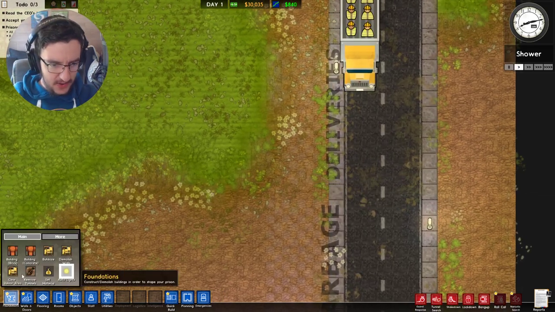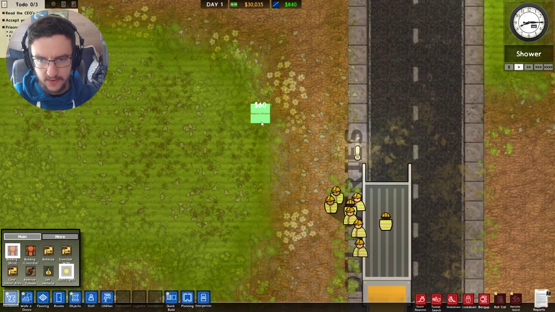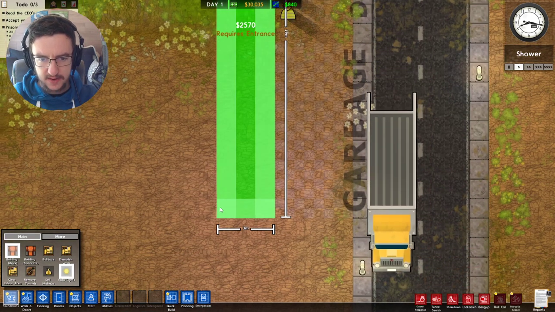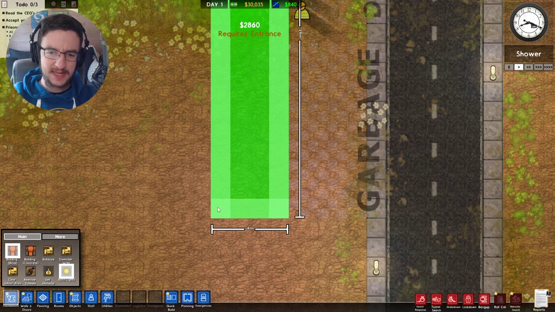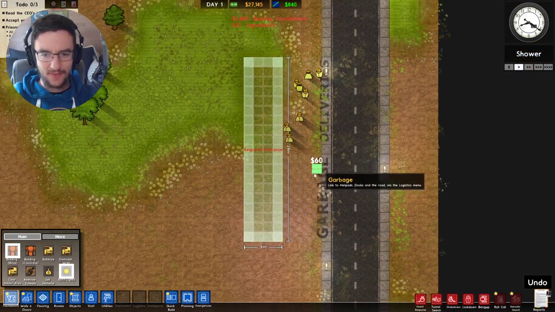But anyway, let's go ahead and build ourselves a foundation that is going to stretch from all the way out here, this bit, all the way down to here, and we're going to make it, well, actually, I don't know how big we should make it. Let's make it only like, yeah, two. There we go. So you might be wondering, why would you do that?